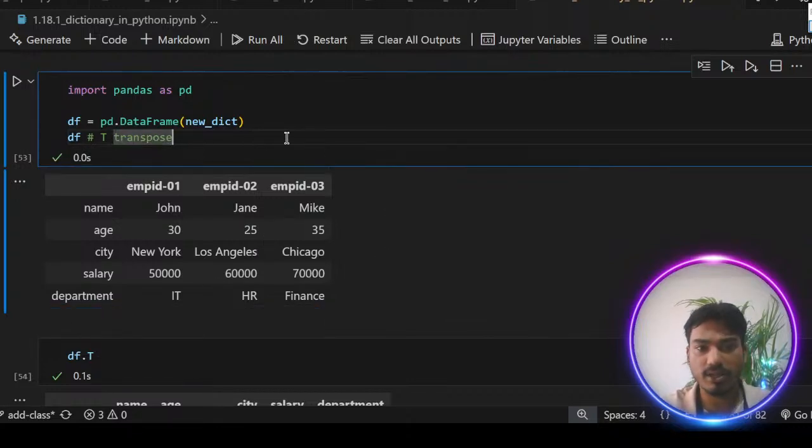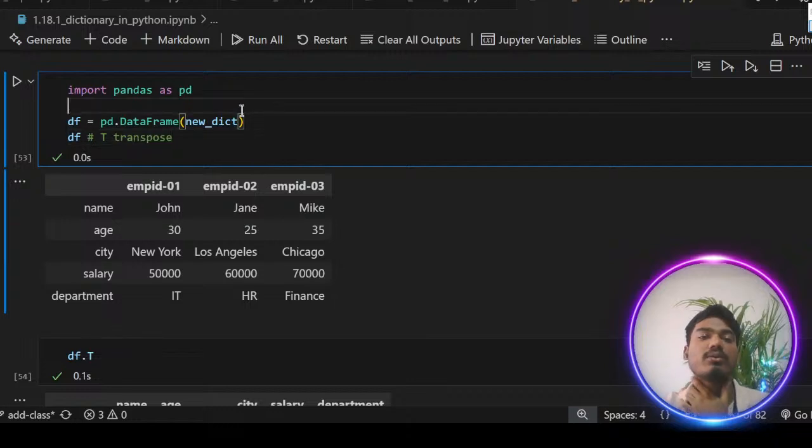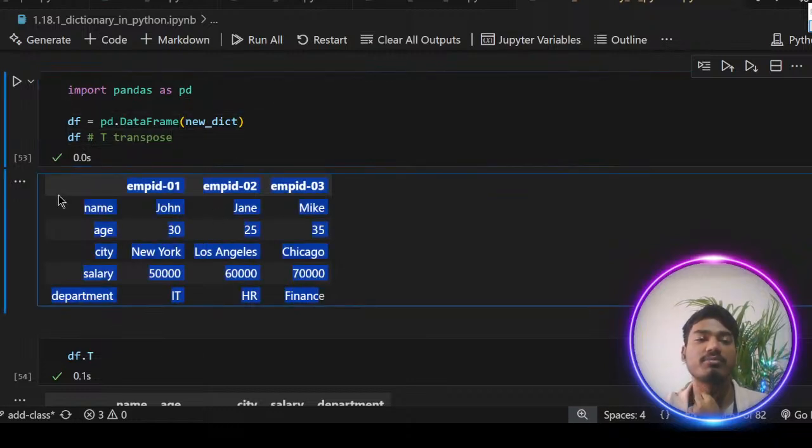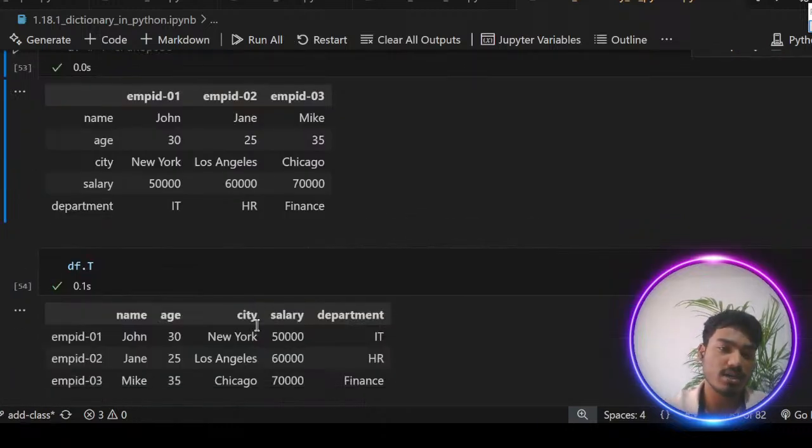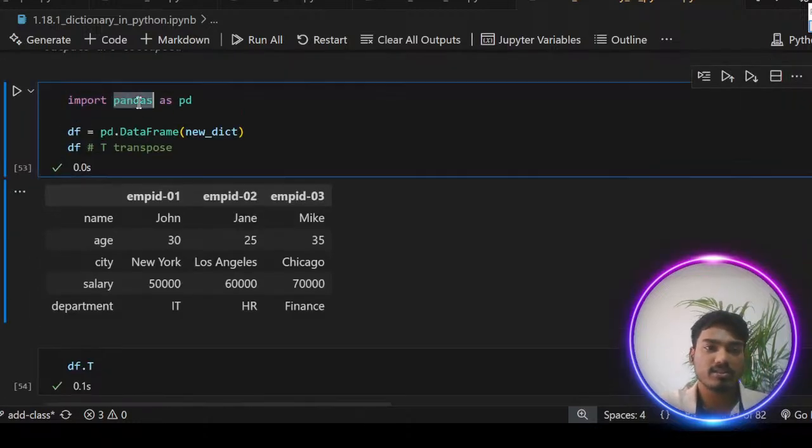How simple, okay? Pandas is very simple, but it has so many functions. You can twist these data frames in very different ways. All the operations that are done in an Excel sheet, all the formulas, group by, sorting, everything can be done in pandas.